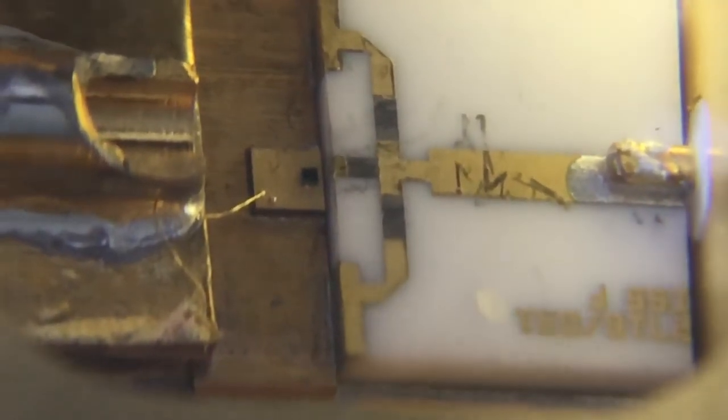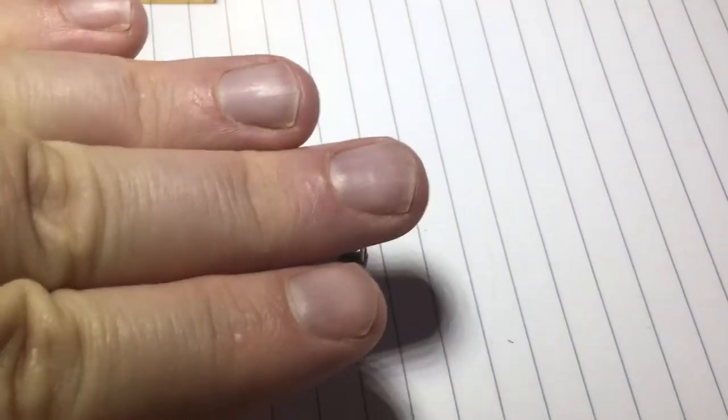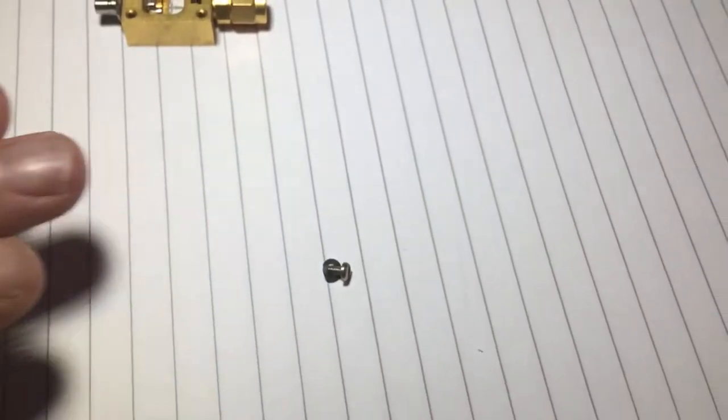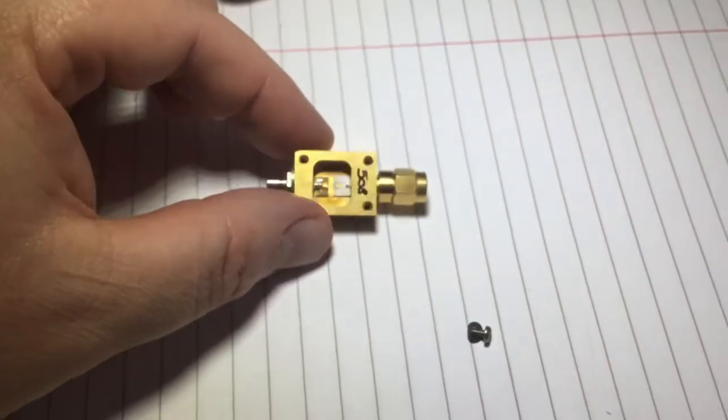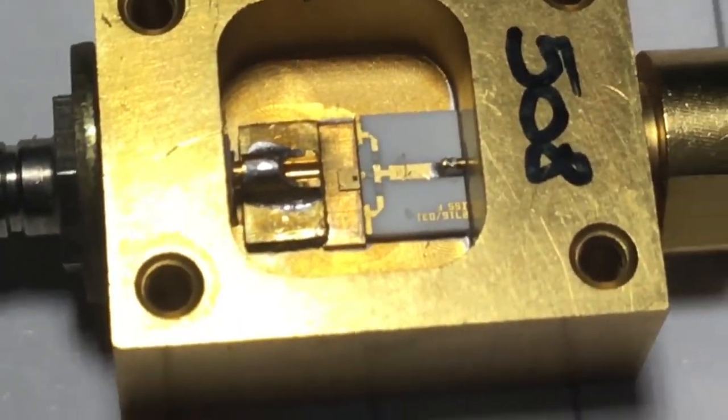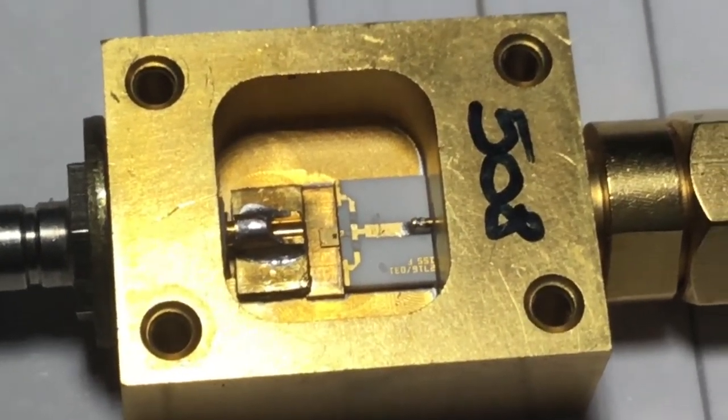To give you an idea of scale: if I were to use a sewing needle as a demonstration against that black diode, imagine that screw as the diode — then a sewing needle, the finest sewing needle you can get, would be like that in size comparison. It would literally be like using a crowbar to solder a grain of rice. That tiny little grain of rice right in the middle of the picture is the diode — that's maximum zoom on this camera.